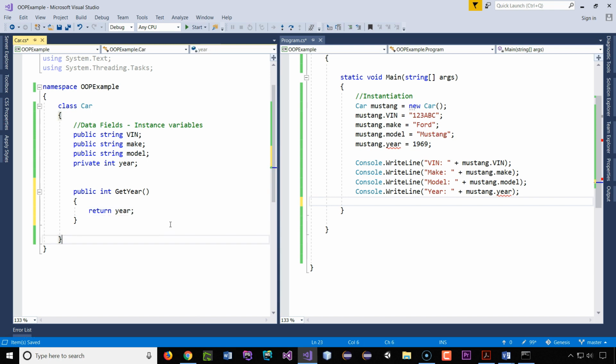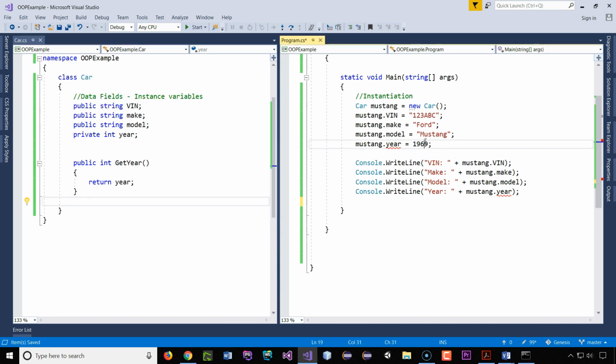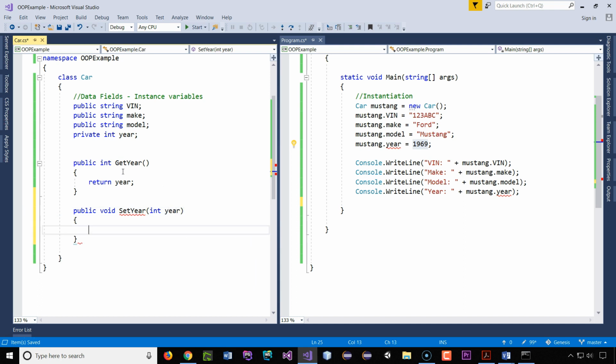Okay. So if I do that, what about here? I want to set the year to that number. I can't, because this only returns it. So you can create another function. This one I'm just setting the year, so I'm not returning anything, just go do it, which is setYear. And I'm going to take the integer year, the same variable name.